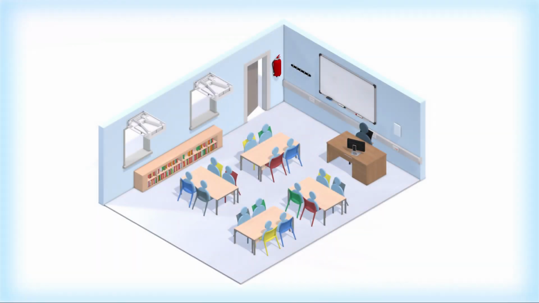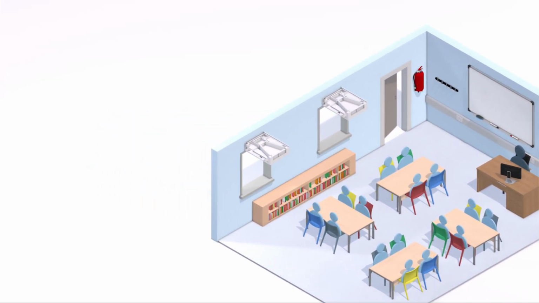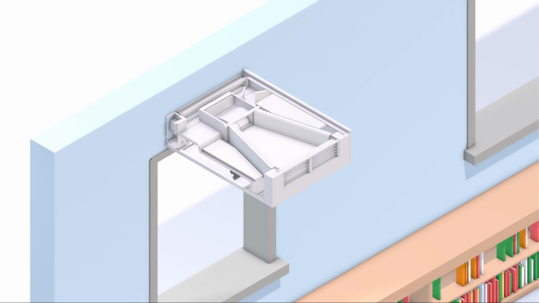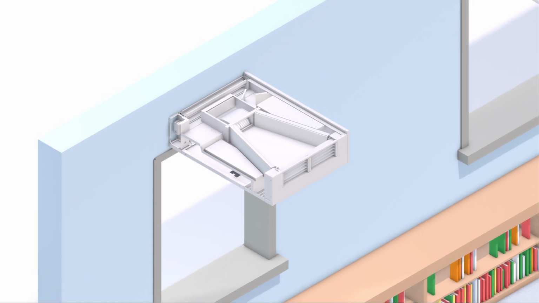Recirculation mode. When external temperatures are low and a natural supply of external air would result in cold drafts, the XBOXER hybrid switches to recirculation mode. Much like operation in fan assist mode, stale room air is naturally extracted from the space and the internal motor engages to assist in supplying fresh external air. How this mode differs is that the recirculation damper will open to allow warm room air to feed back into the supply path, tempering any incoming cold air. This ensures that cold drafts aren't brought into the classroom.